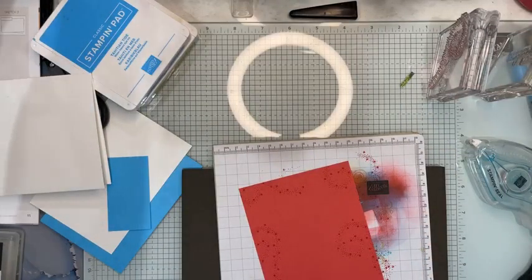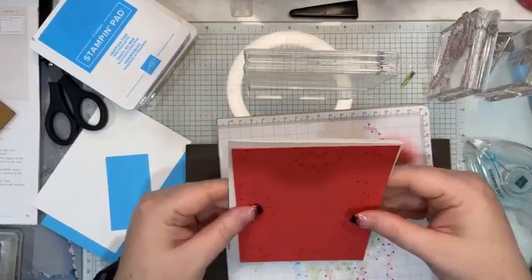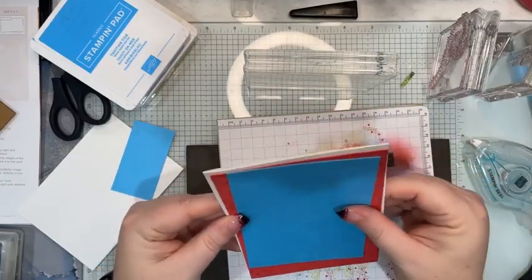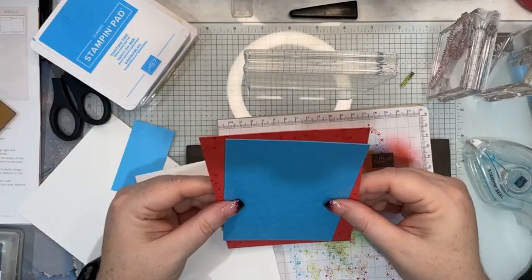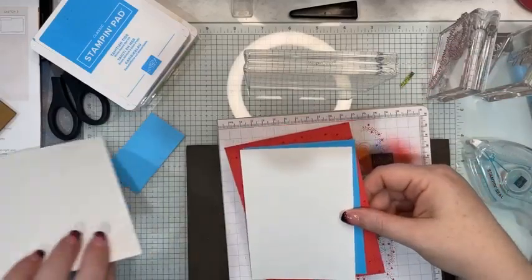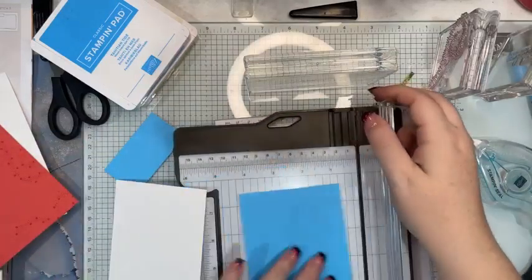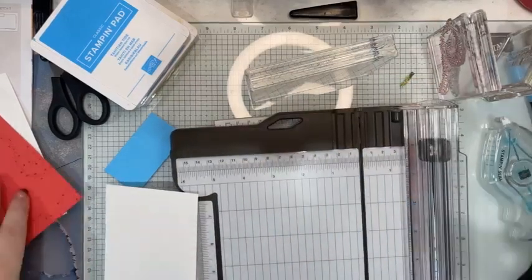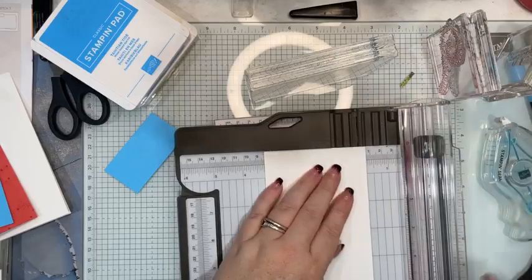Okay, now we're going to have to break out the big block. Oh, sorry, Megan. So that's going to go here like that. Then that's going to go like that. I was watching that too. I'm going to trim this down a bit because I'm not liking that being that thick. So I'm just going to trim a bit of it. That was 3.5. I'm just going to trim that down to 3.25. Make your own measurements. That's better. So then do the same for that.